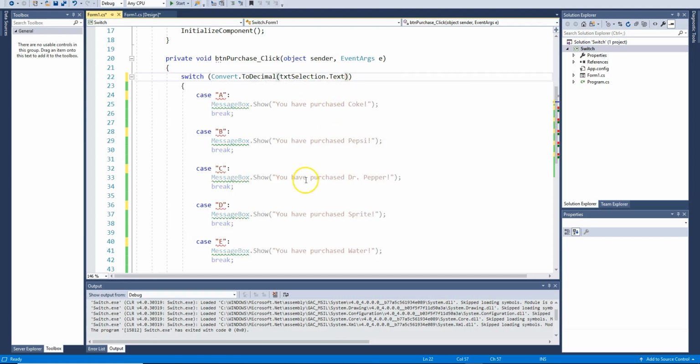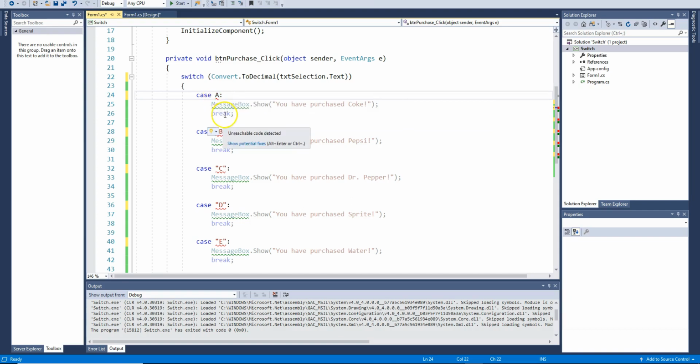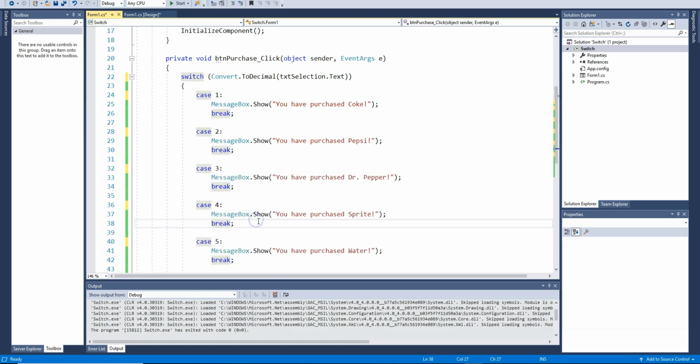And since quotations indicate strings, that means we need to get rid of the quotations. And we also need to replace the letters with actual numeric values. So instead of A, B, C, D, E, I'll just do 1, 2, 3, 4, and 5. And this would work too.